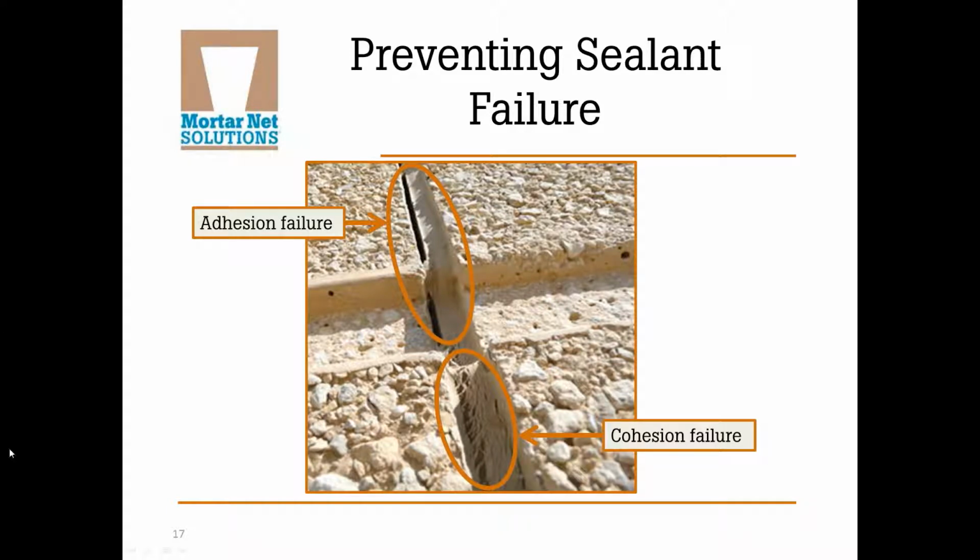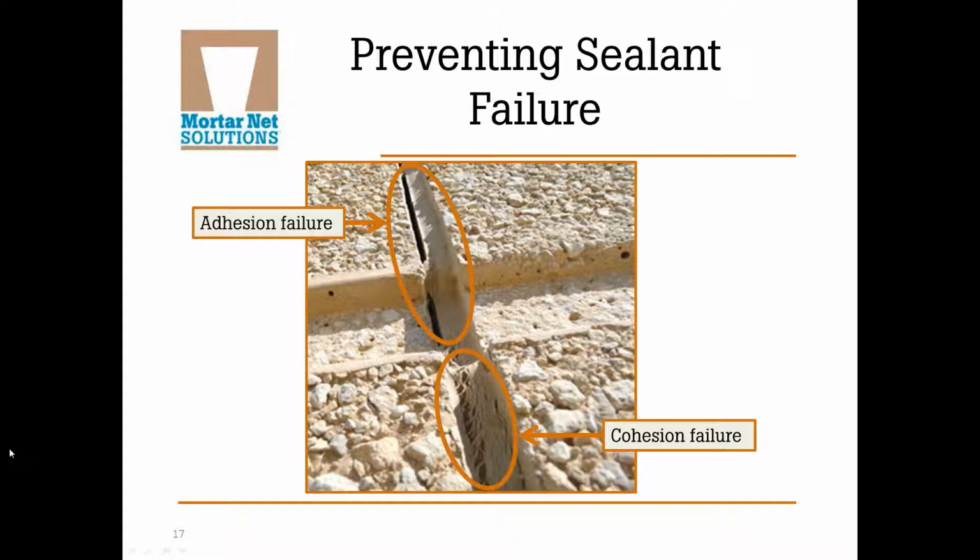In the upper part of the picture, you can see an example of adhesion failure where the sealant is pulled away from the masonry. By the way, this image is of precast concrete, but it's only for illustration purposes of the types of sealant failure you might see in the field. MPE1, BTL1, and the other sealants we talked about are applicable for many applications beyond precast.